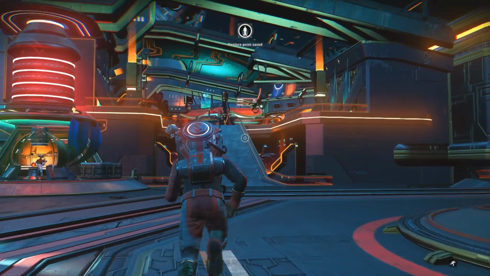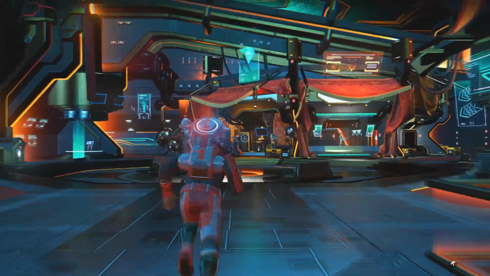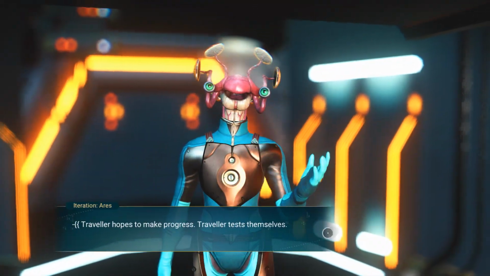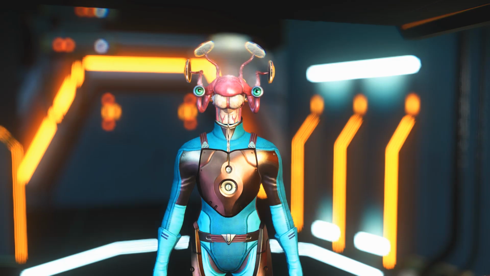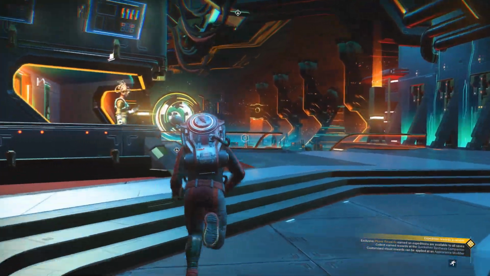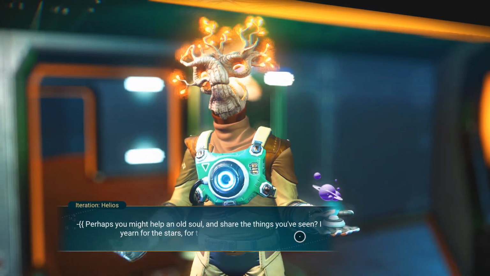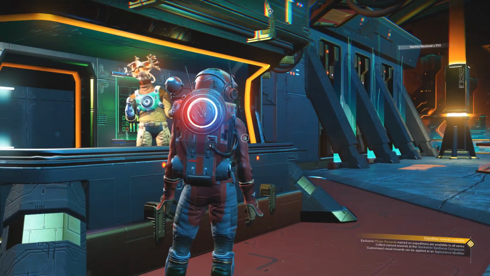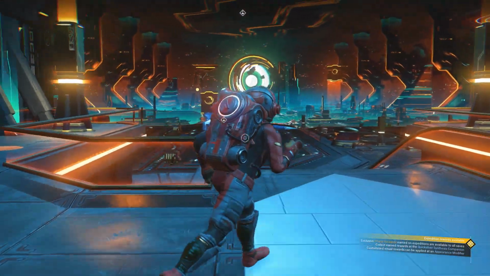So the last thing to do for the Ittoribet system is to cash in all of the milestone and fauna data we've discovered. And we get 200 nanites for the milestones. And we also get 1860 nanites for the discovery data. That's really good.